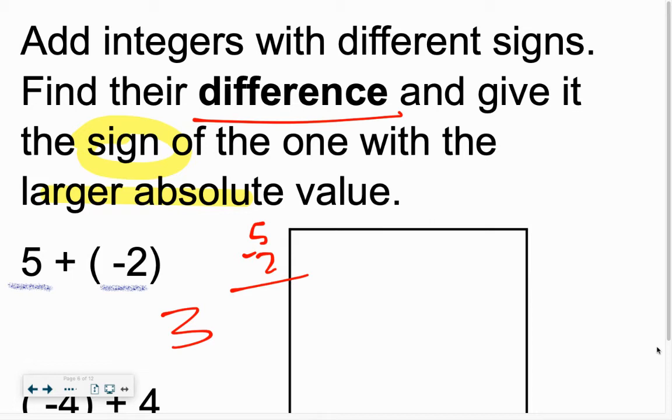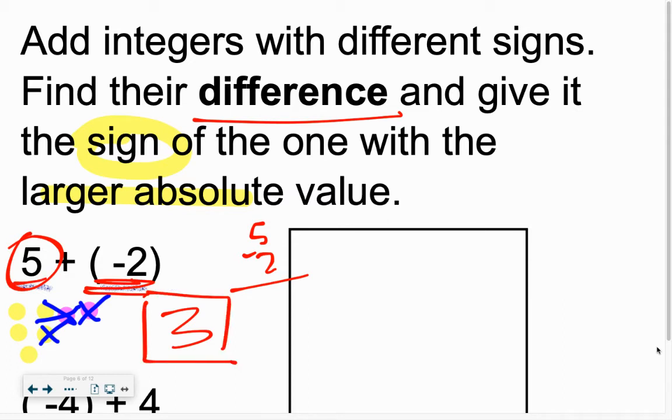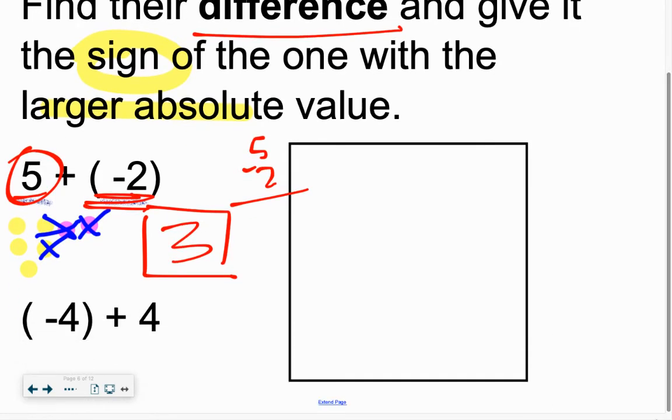We talked about before in class where we had red chips. So we brought out 5 red chips, and then we added 2 negative chips to it, and we had to cross out those 0 pairs, so we were left with 3 positives. Or again, I talk money in class. Since we're adding, we can do it this way. You bring $5 to school, but you owe Mr. Walls $2. Owing Mr. Walls money is a negative thing, but since you owe only $2 and you have $5, you walk away with $3. You still have $3, and having money is a positive thing.